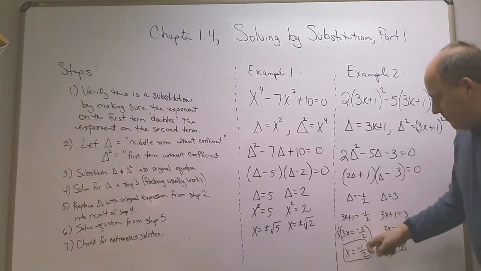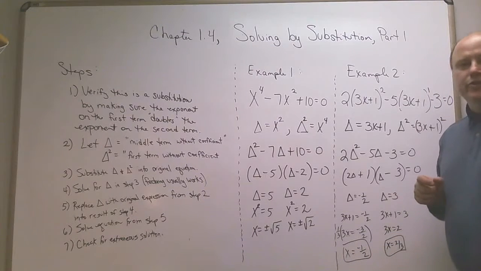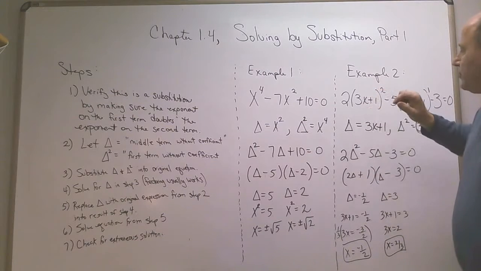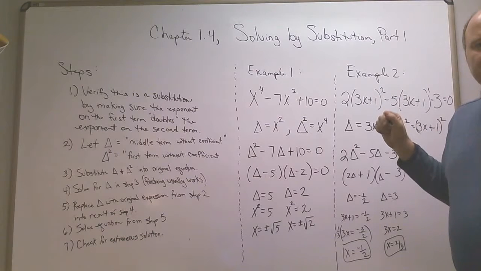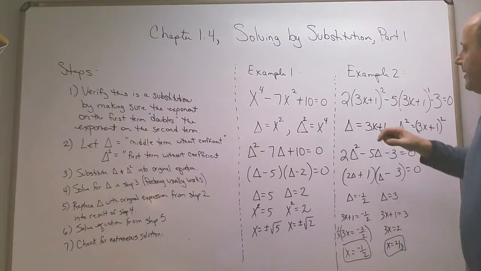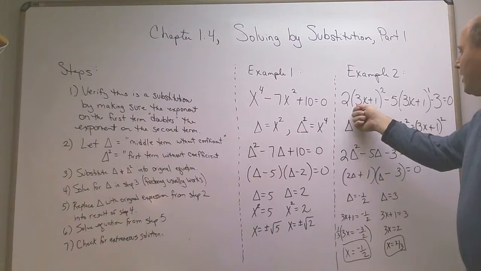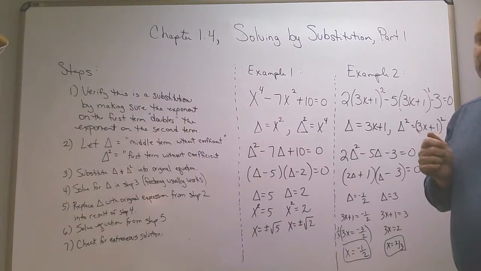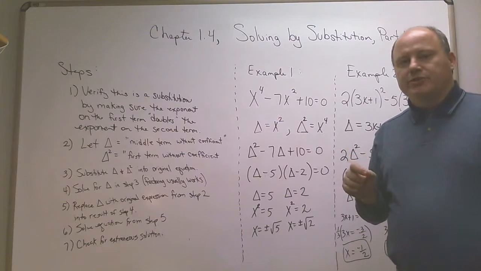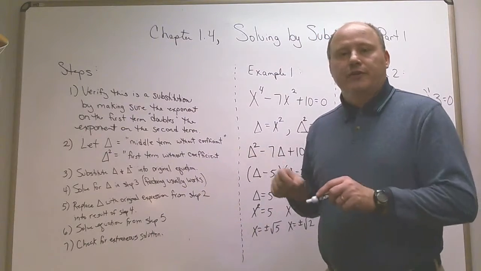It just happens to work out that way. So x is negative 1/2, and x is equal to 2/3. And again, check for extraneous solutions, and there are no square roots or fractions involved, so there is no chance of having extraneous solutions. But again, this problem right here is probably the most commonly missed problem, because people will try to multiply it out. So you've got to be careful and look for those substitution type problems, and that's why I put the first step in there, to look for those.